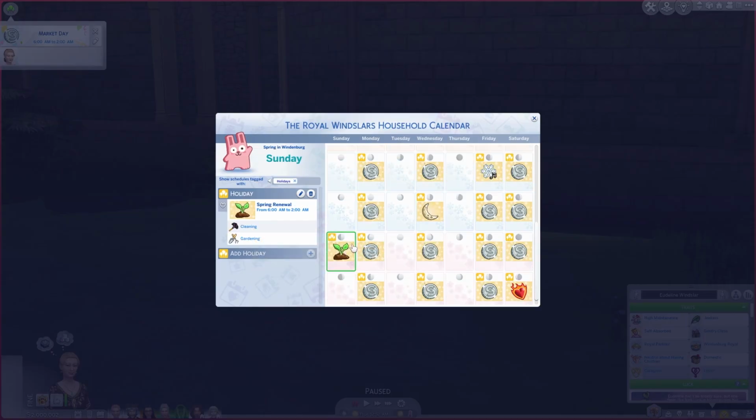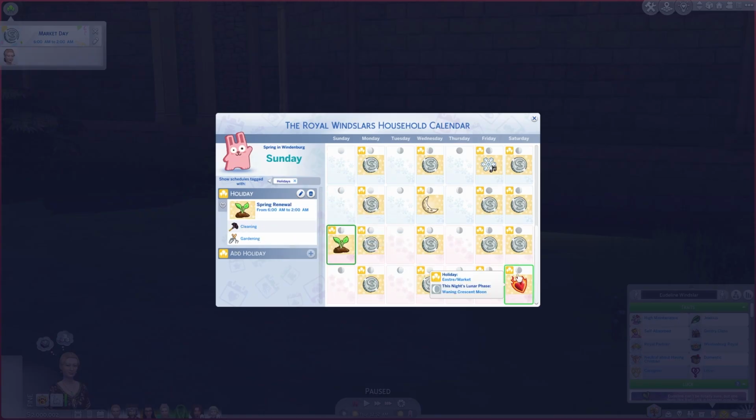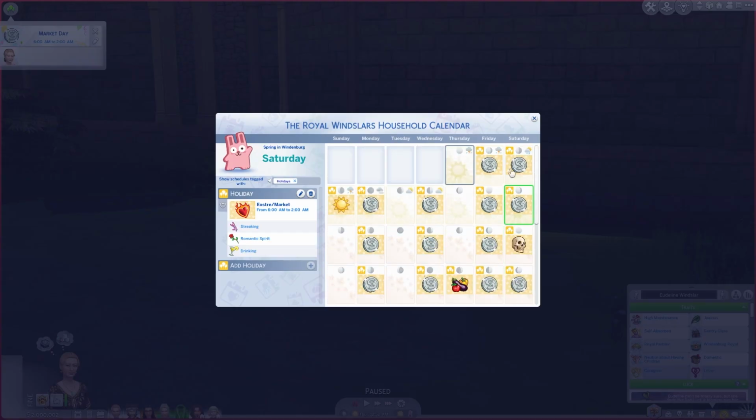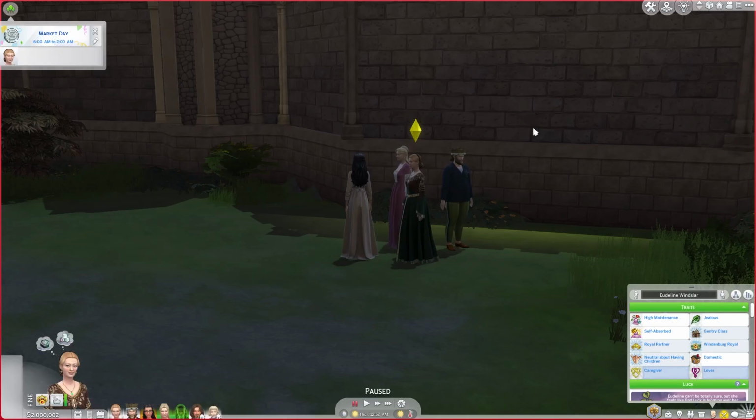Then on the first day of spring, we've got the spring renewal, so it's cleaning and gardening. And then we also have the Easter market over here. This holiday is all about woohoo. It's drinking, romantic spirit, and drinking. So you can imagine things are going to be a little bit more loosey-goosey.